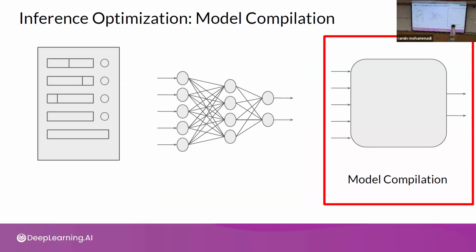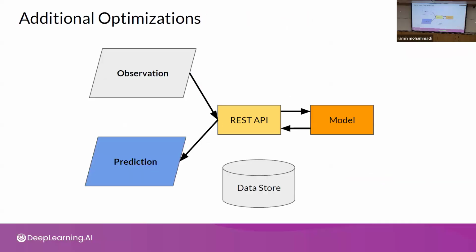An example of this could be: are you serving this model in Python versus serving it in C++? Those two could have a different cost. Are you, I don't know, using Triton, or are you using just a simple TensorFlow binary loader? Those have different costs and different speeds. So there are some additional optimizations that you can do for online inference.